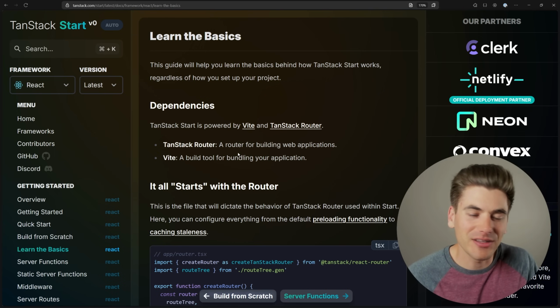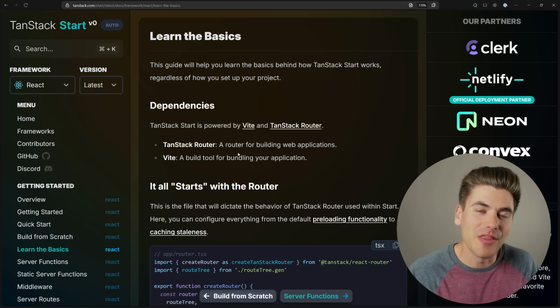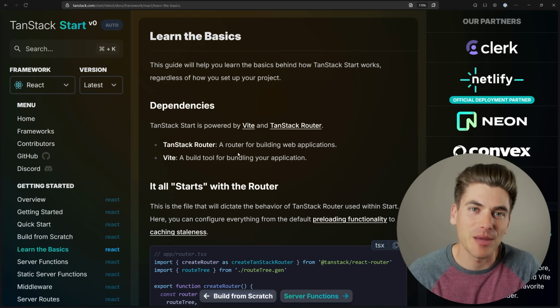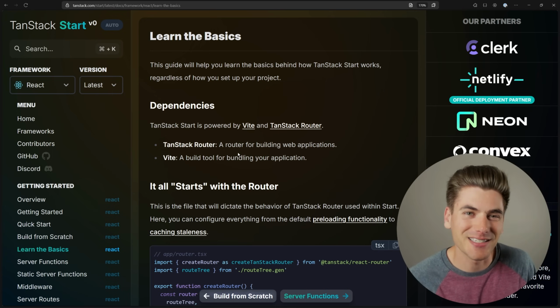So I like to read at the very least the basic documentation, and if I feel like it sufficiently answers my questions, then I can start diving in and trying to create something with those tools. But I want to make sure I have a good overview of the different concepts inside this library before I start trying to write code with it. If I jump straight to the code right now, I'm not going to know enough to be able to efficiently write code. I'm going to get stuck and frustrated.